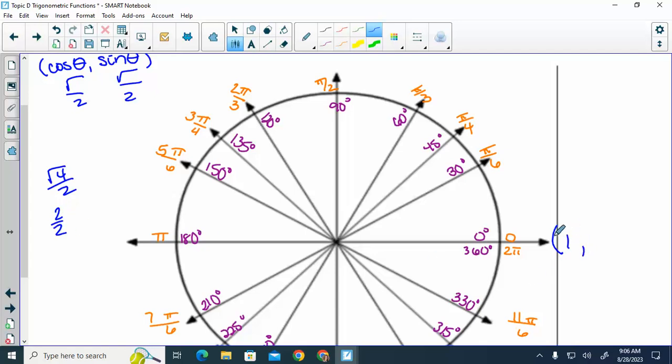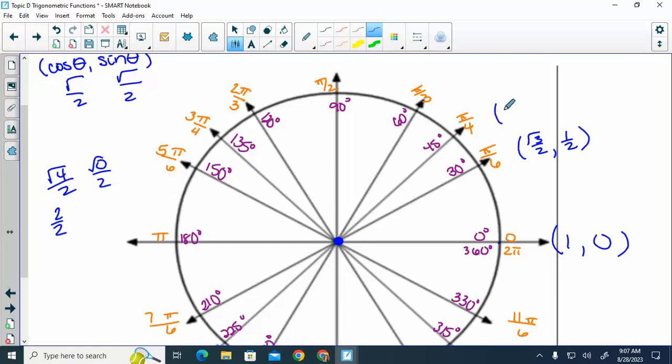Okay, how many fingers do I have above? 0. So square root of 0 divided by 2 is 0. Alright, doesn't that make sense if you're applying this on an XY graph? This is 0, 0. This is a circle of radius 1, so that would be 1, 0. So for 30, fold in your 30. Cosine is the bottom. We have 3 fingers below the one I folded down, so that's radical 3 over 2. Sine, I have 1 finger above, so the square root of 1, which is 1 over 2.